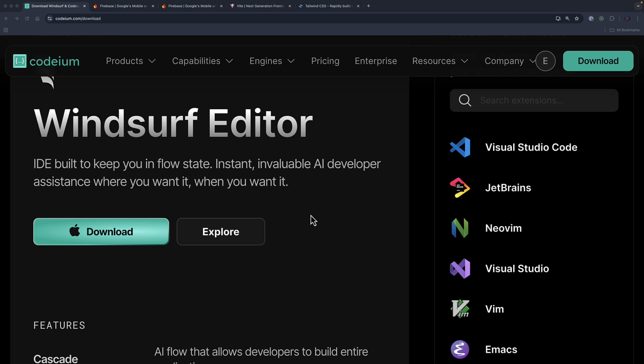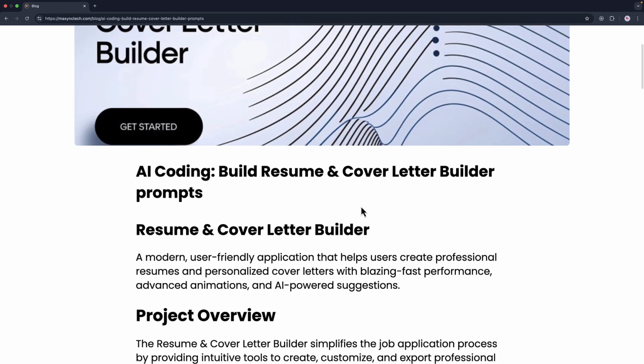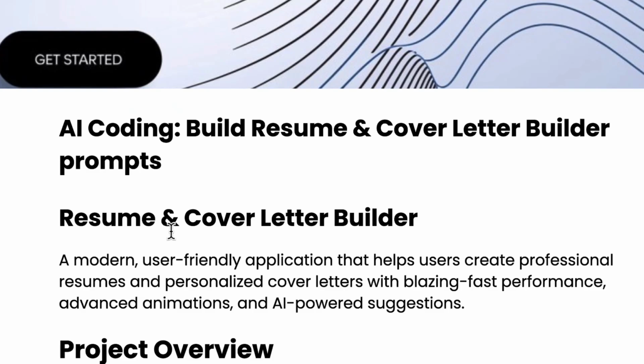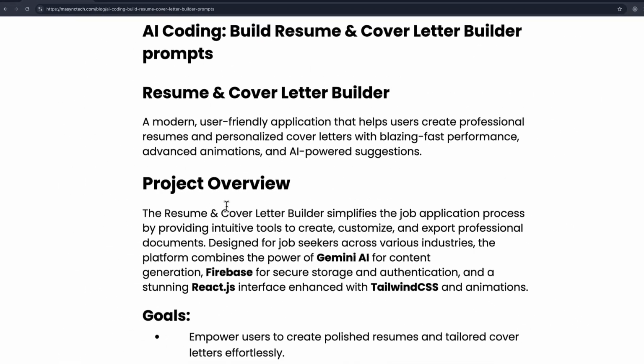This means that you understand the problem, and that is the scope of your project, which means you are going to articulate the issue or the opportunities that your project addresses. And then you have to set up your objectives, and that is the main purpose for this project. So in here, these are the purposes for this project or the overview as resume and cover letter builder. And this is the project overview.